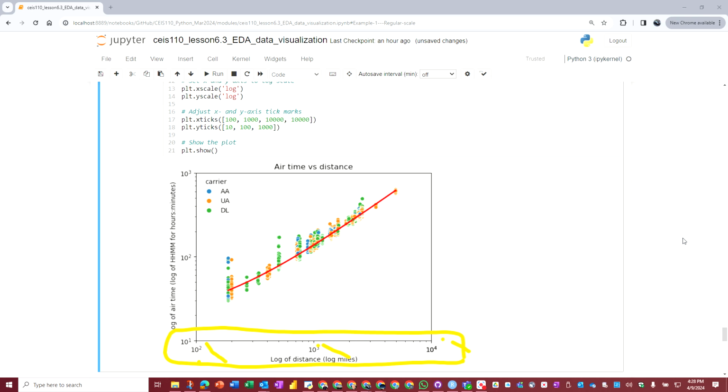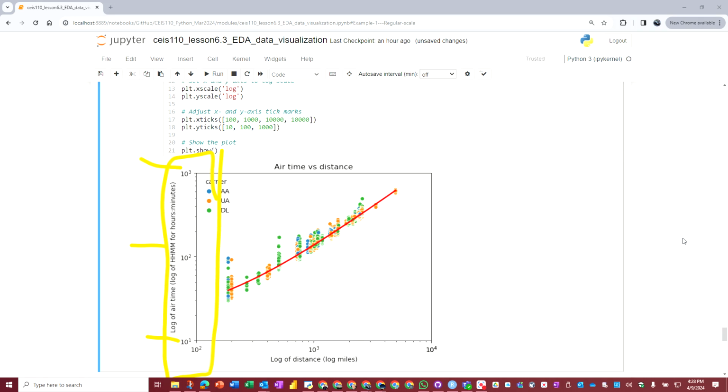The same thing with the y-axis: we go from 10 to the 1 to 10 to the 2 to 10 to the 3. Notice that when it plotted, there is a little curvature in there. I show this because sometimes we want to do it this way, but again, it's just a choice. So you can see how it is done.